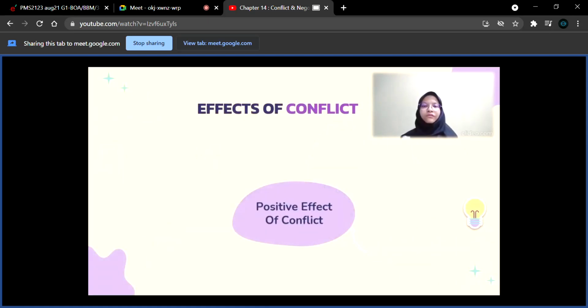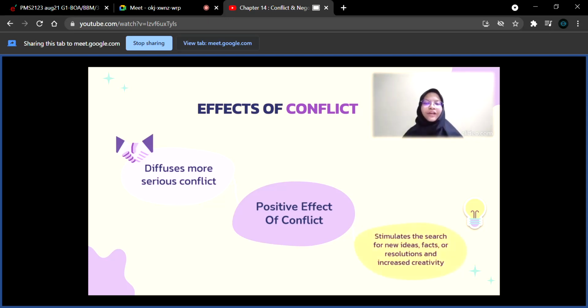The effect of conflict can be positive or negative. This is because it depends on how the manager creates the organization environment and organizes the situation that occurs in the company. The first positive effect is diffused from more serious conflict. When the relationship between the members is so close, then the conflict in the organization can be minimized, and it can prevent the organization from facing a bigger problem in the future.